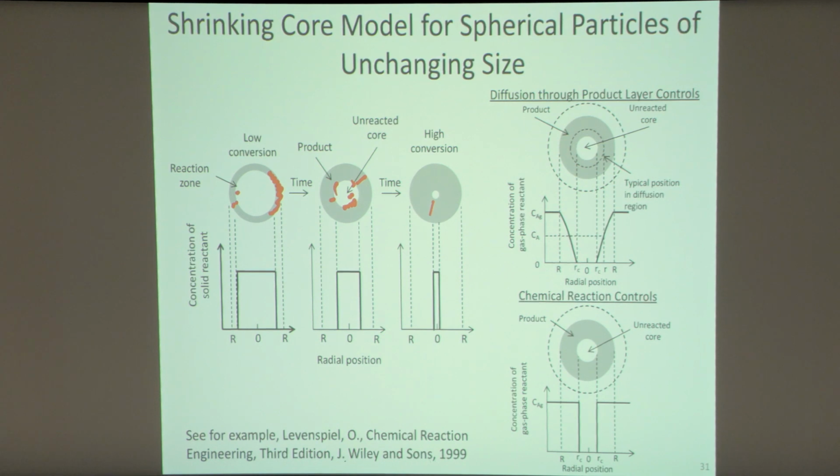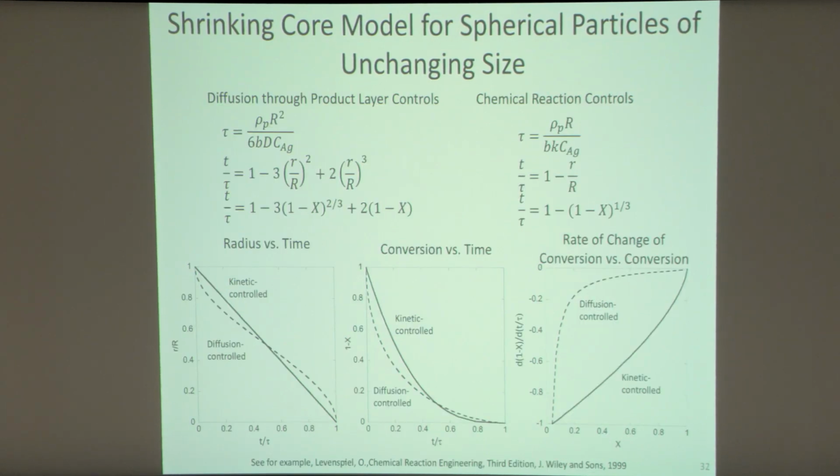the bottom case here is where the chemical reaction controls. So what's slow is the reaction rate here. Diffusion across this oxide layer is fast, and I'll get a concentration profile, for example, of the oxidizer in the condensed phase that looks like this. I get to the reaction zone, and it's immediately consumed because the reaction's fast. If that's not the case, and it's the transport that's limiting it, then I'll get profiles that look like those shown at the top here, where now I have a diffusion-controlled process, and the oxidizer goes to essentially zero at the interface where the fuel is. Okay, so the same sort of thing that one would expect in the gas phase is now happening in the condensed phase.